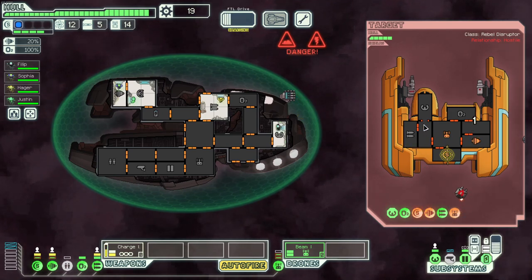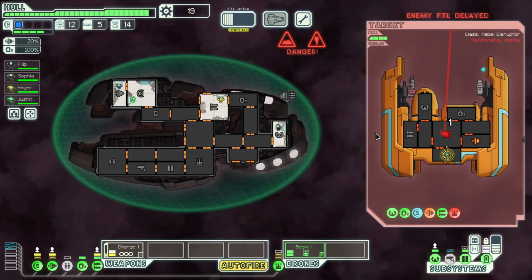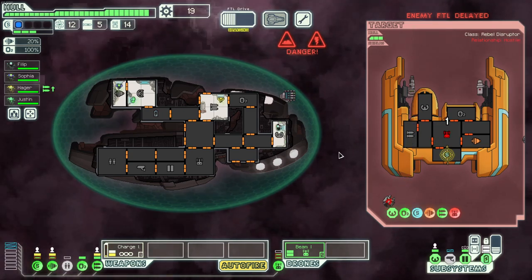Come on, ion, perfect. They do have a lot of weapons, but as long as our Zoltan shield can block a couple of these missiles, we should be okay. They're trying to run. Don't think that's going to work out too well for you guys. I'm going to be honest.